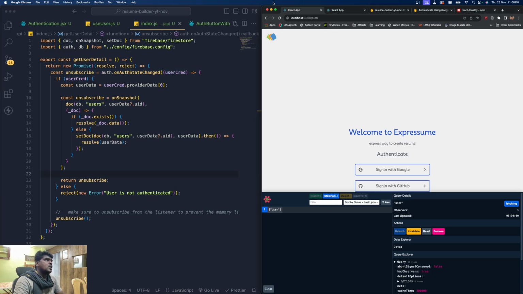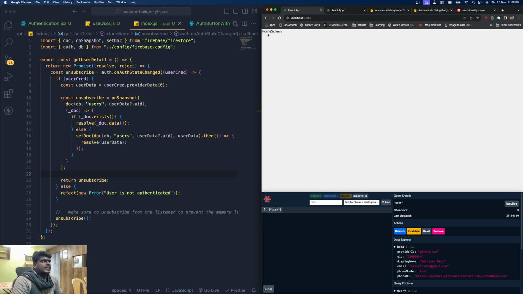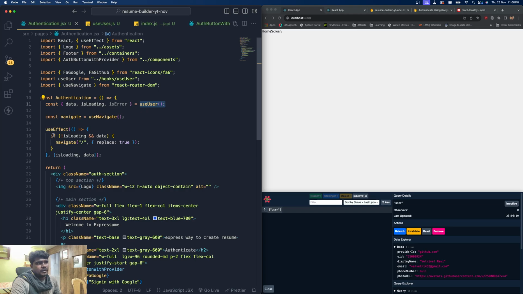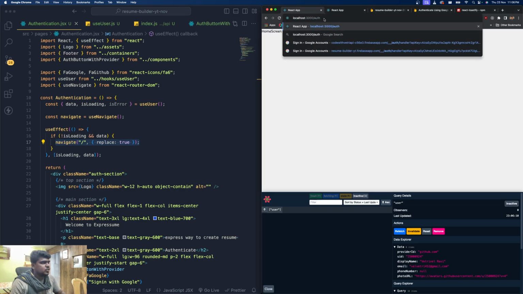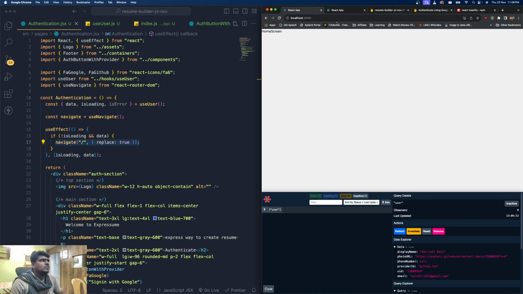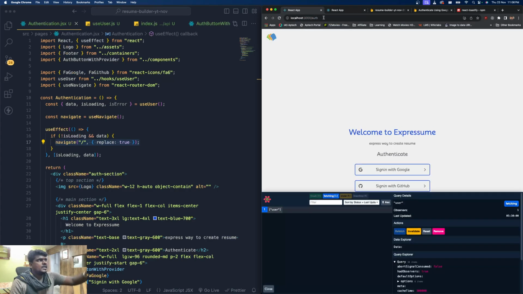So save these changes. Now if you refresh this, it will return the user to the home screen. The reason is that over here we return this condition if it is not loading, which means this is not loading now, and of course it has some data in it. So that's the reason it's navigating the user to the home screen. Every time the user tries to authenticate himself forcefully through the URL, if I hit enter, that will take some time and it will push the user back to the home screen. But we are not supposed to display this UI.